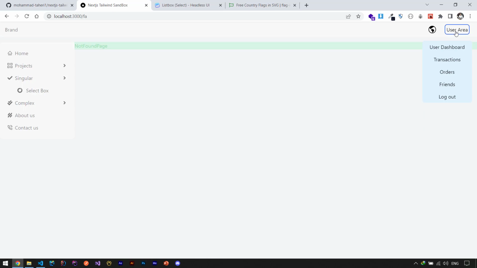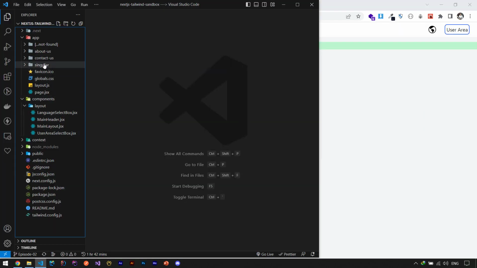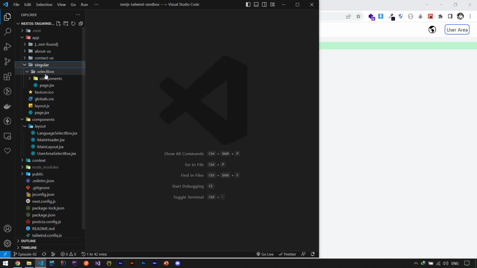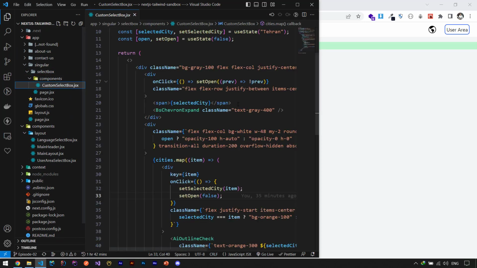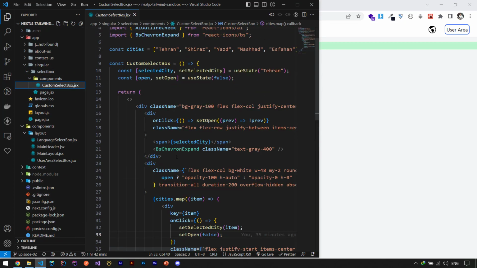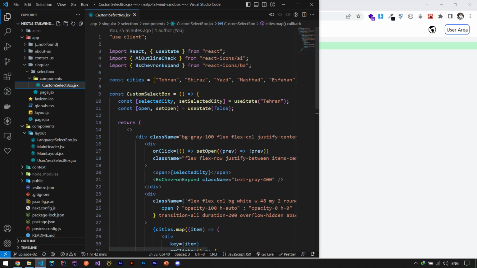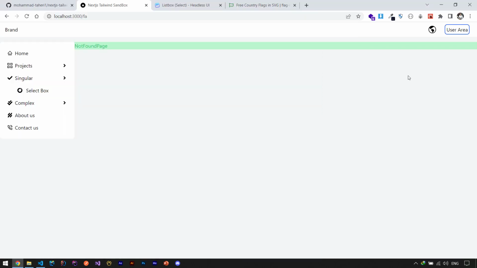Also, I'm not saying that they are not good. I'm just saying that if in any project you just want to have a custom select box, you can use these components. And also, you saw that first we created the component inside of singular/select-box, and then we changed it based on our environment, and you saw that the logic is the same. So far, so good. So this is it.